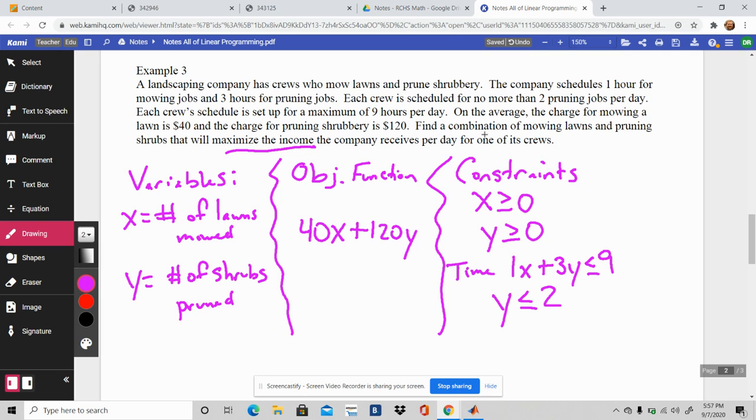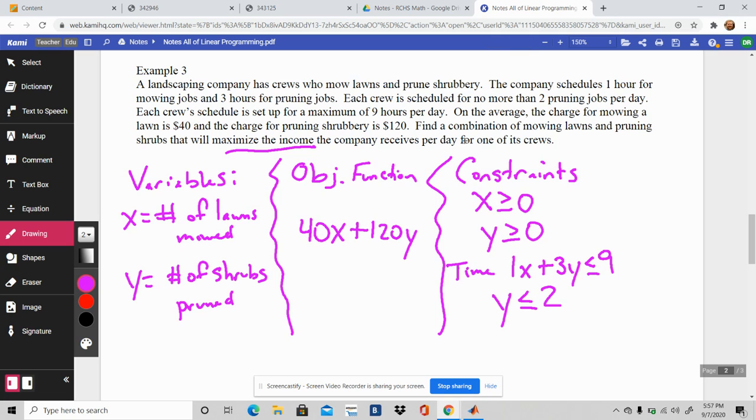All right, so we've now used all the numbers, we've used all the background information, we know what we have the capability of changing, we know what we're trying to do with them, and we now know what we're limited to. And then we could put it all together and come up with an actual answer for how we should schedule this company's workday.